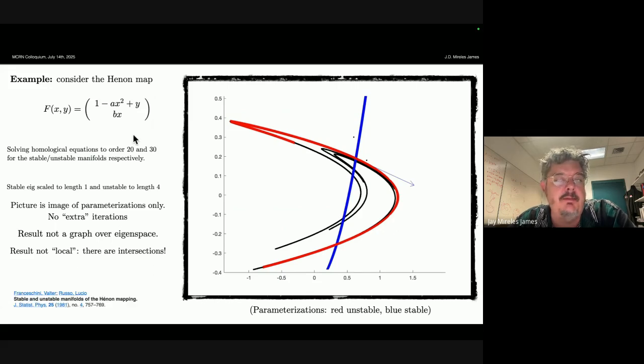This calculation would be a classic kind of parameterization method calculation, but this calculation that I just showed actually appeared in the literature 20 years before the term parameterization method was ever coined. This idea of solving a conjugacy equation with formal series is very natural in dynamical systems theory. So I just want to make that clear, that a lot of these ideas have been around long before these papers of Cabré, Fontich, and de la Llave.